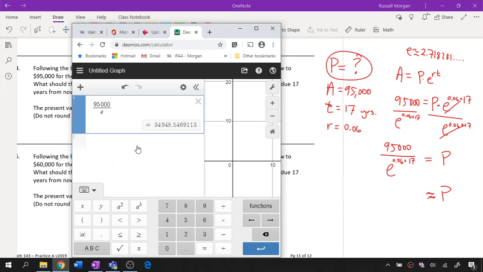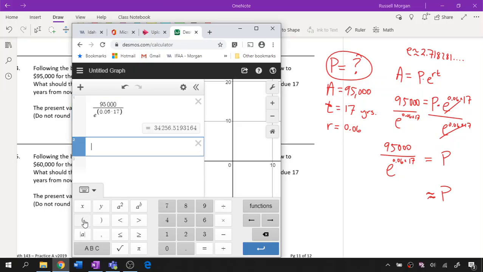So let's close that out. We need to finish our equation. It's e to the, so get up there in the exponent, 0.06 times 17. Oops, when I hit times, it jumped out of the exponent. I don't want that. I want to be up there. So I should wrap this in parentheses so it knows I'm doing this multiplication up in there. Parentheses. There we go. That is what I want.